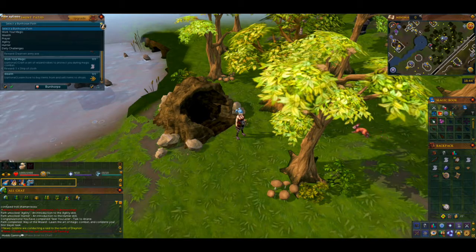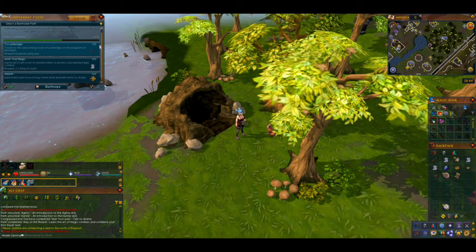So, the rest of the Burthorpe path is work your magic, wealth, prayer, agility, hunter, and daily challenges. So we'll start off with the wealth one. What? Hang on. Okay, travel to Lumbridge. We don't want to do that just yet. We want to continue off in Burthorpe. So, craft a set of wizard robes to protect you during magic combat. I think we'll do this one, actually.